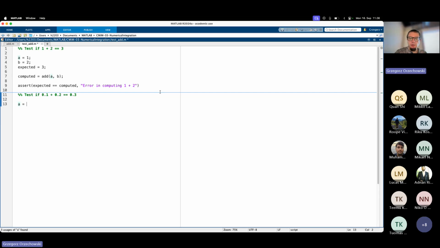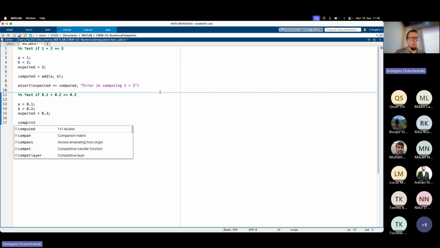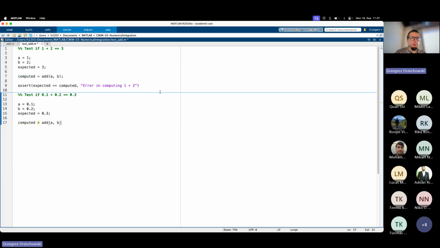A is equal to 0.1, B is equal to 0.2. We expect to get 0.3, and the computed value is add(A, B). Let's forget for a while what we learned a while ago, and copy and paste this basic test, that expected is equal to computed, and update just the message.